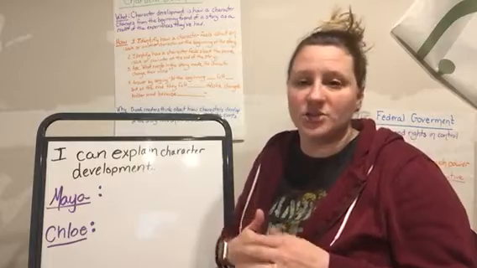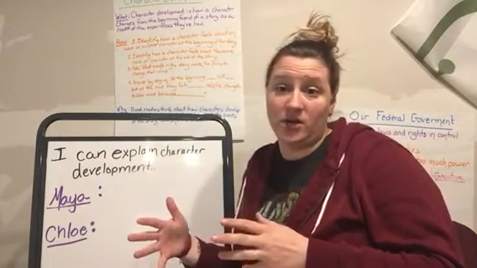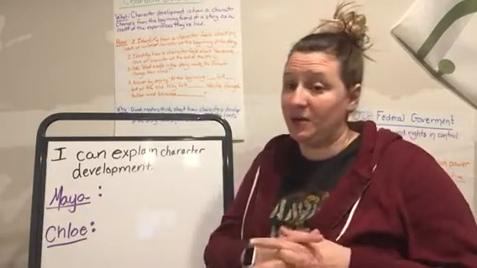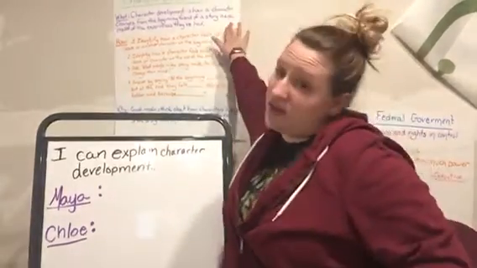So the stories yesterday, Goldilocks, she changed from the beginning to the end because of different things that happened. The Grants, they changed from the beginning, they were just scared and nervous, to the end. They were kind of terrified because they had no idea what was going on. They were a bit worried. That's what character development is.